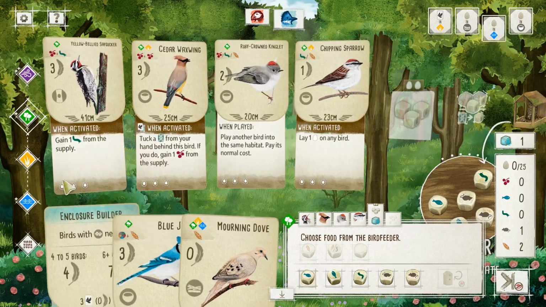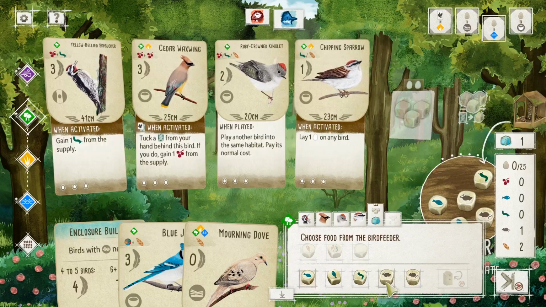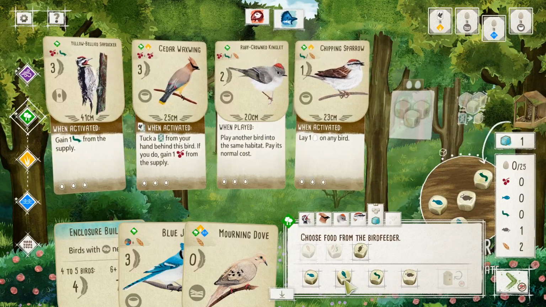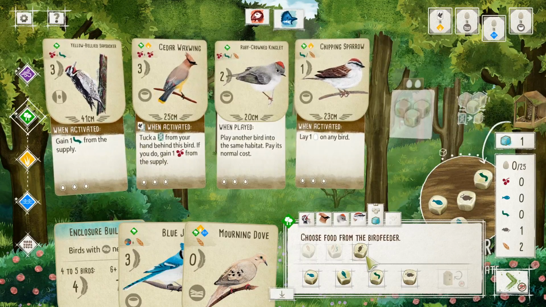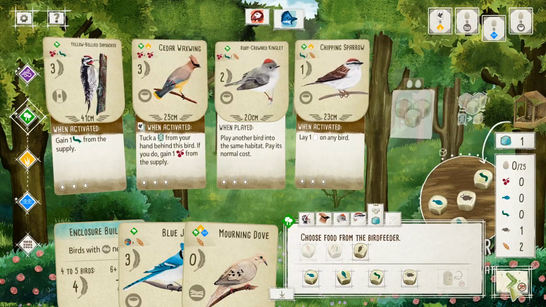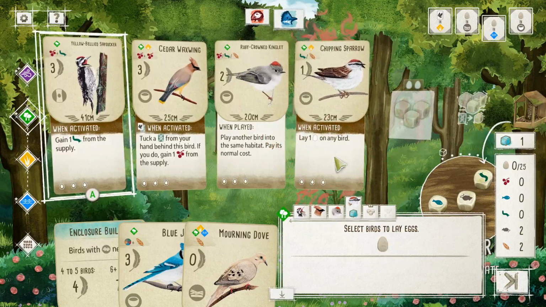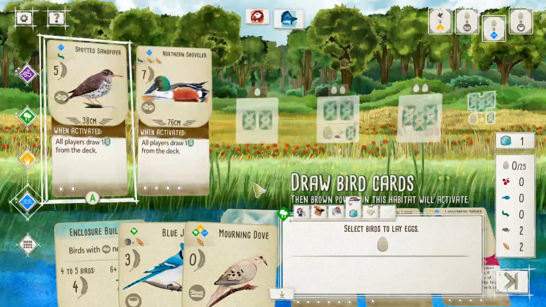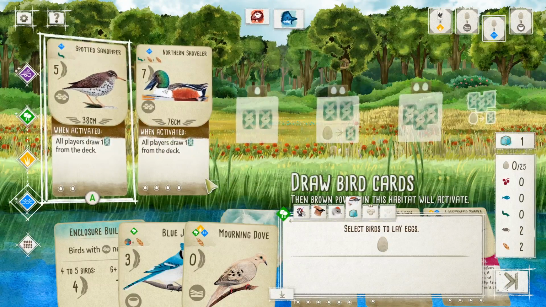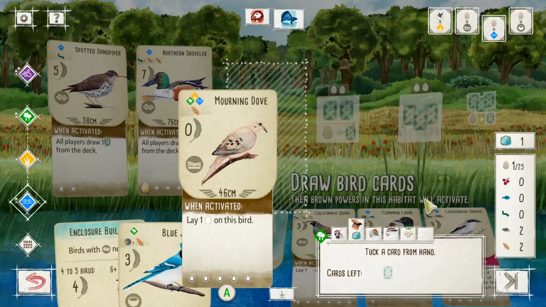And then I'm getting worms kind of for free. So let's take a mouse and a fish. Oh, I can't take both, right? Whoops. I don't know. Mouse, then. Now we get to lay an egg on a bird in the estuary. Here? Yes.